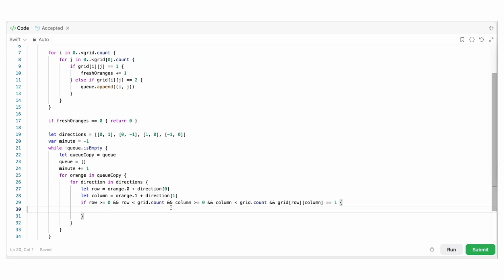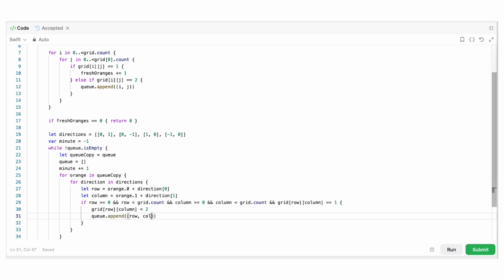Yeah, so if we found this fresh orange, then we actually need to make it rotten. For that we would access our grid, again for coordinates row column, and make it 2, because 2 is a rotten orange.